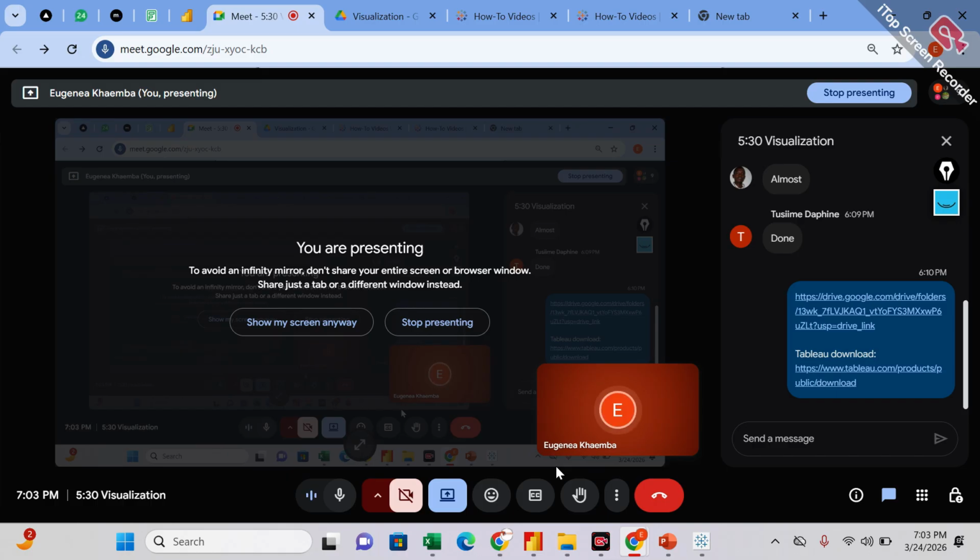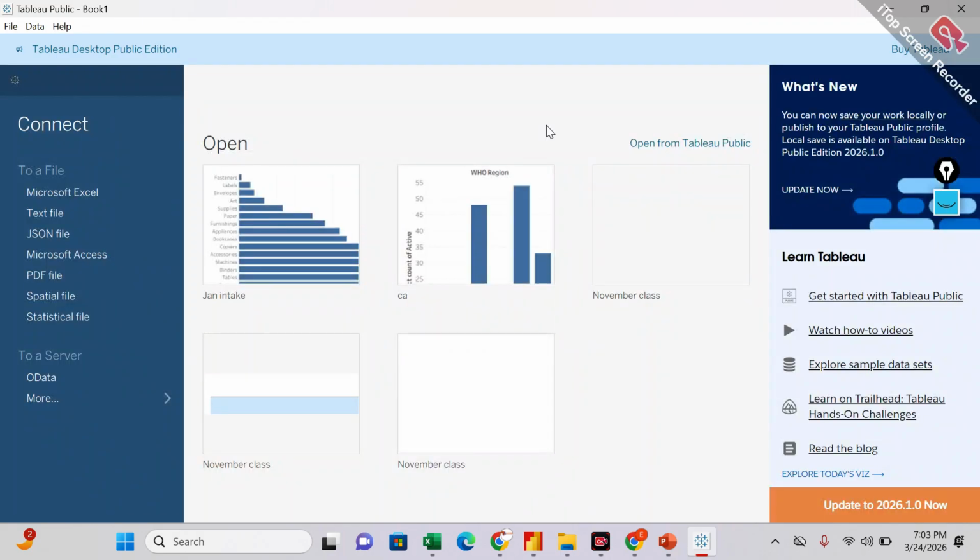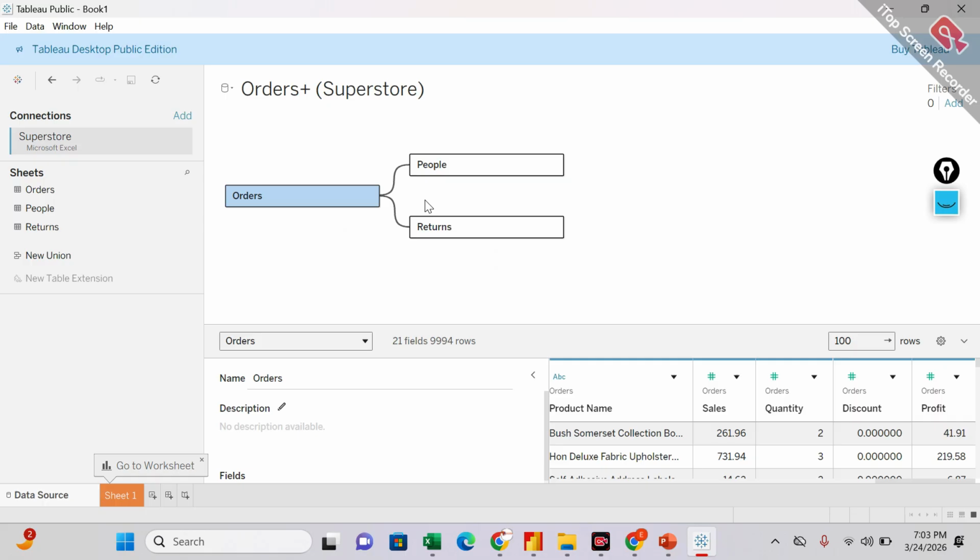Right, so before we start with visualization, the actual visualization maybe tomorrow. On this data source page, as I said, this is what you call a data source page. It's different from this, which is the start page. The start page comprises everything like this. But the data source is going to hold your data that you're going to use for pre-processing, analysis, and everything.